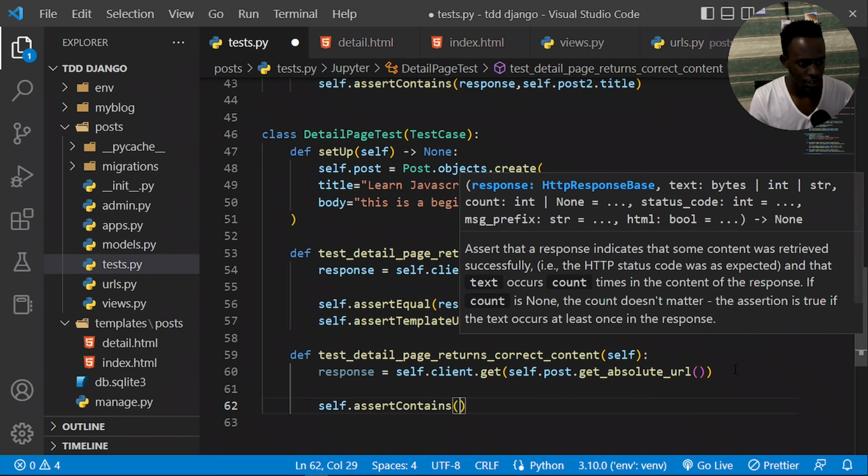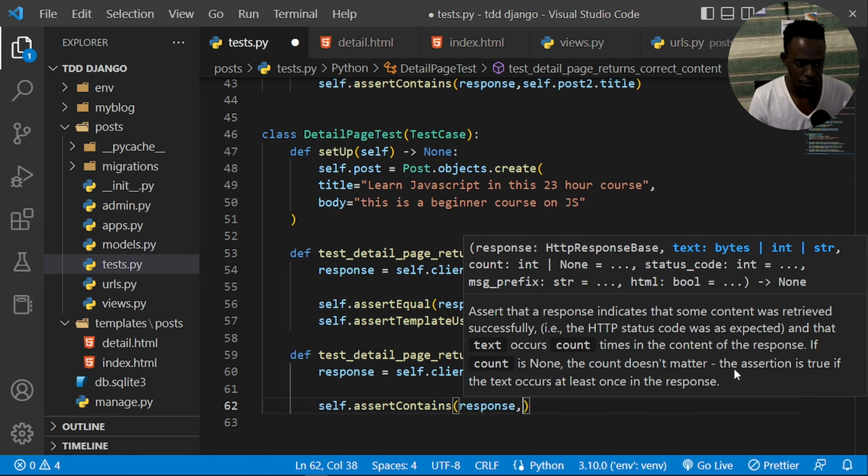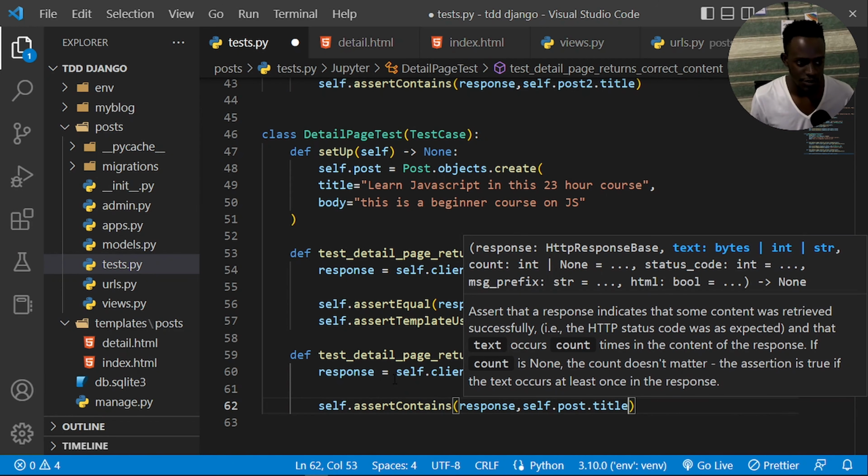In this case, we're going to first provide our response, which is equal to the response object that we've created here, and then the actual text that we want to check for. In this case, we're going to check for self.post.title, that's the title of that specific post.